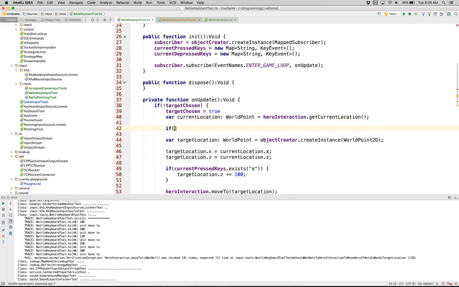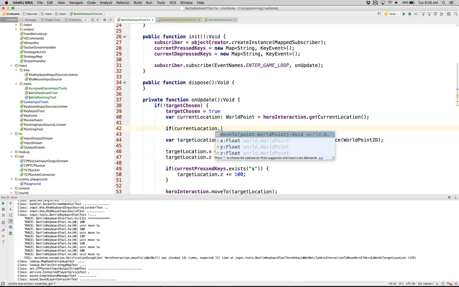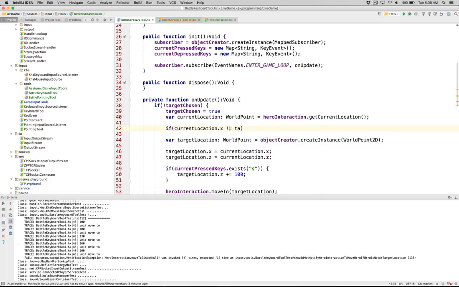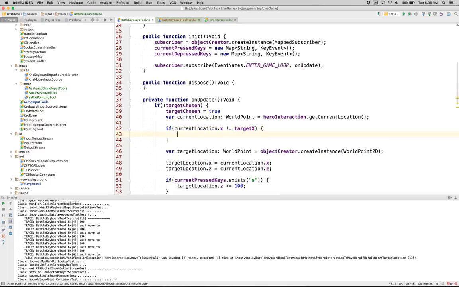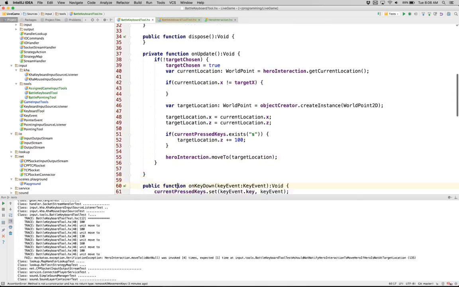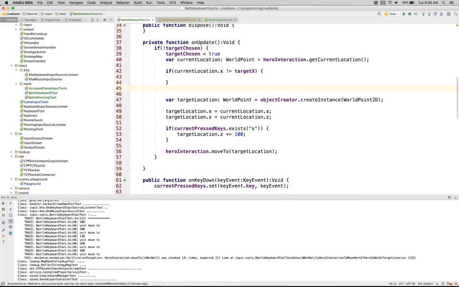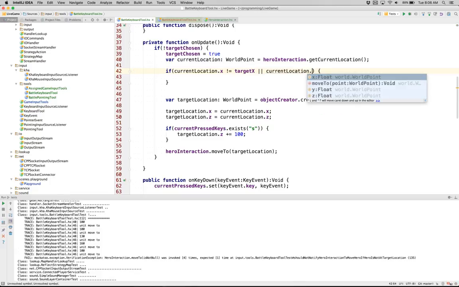Now we're thinking if current location x is not equal to target x, and then or current location, let's see, it's not equal to target y.